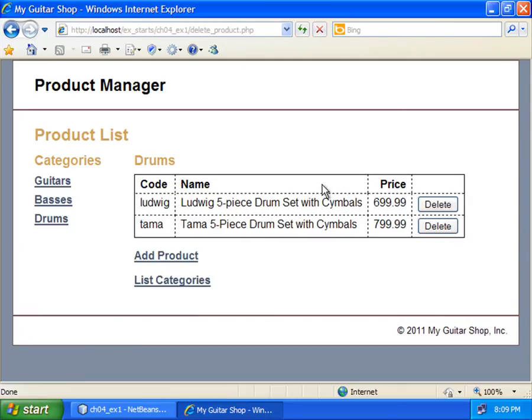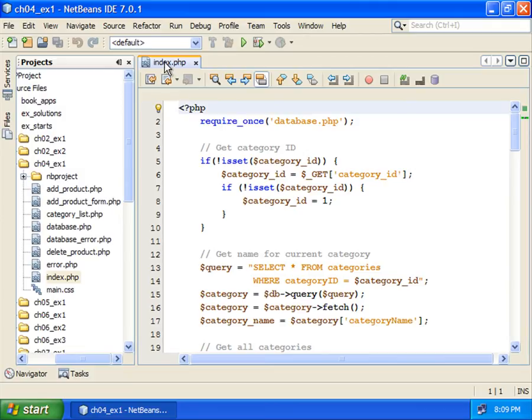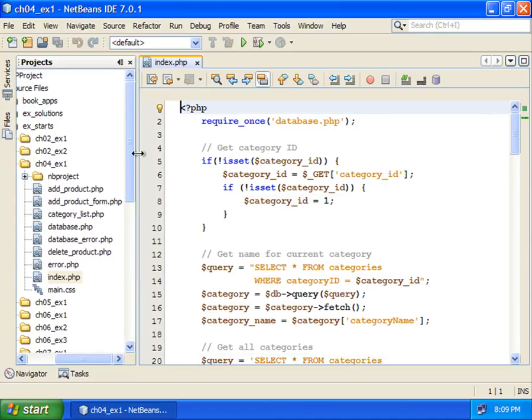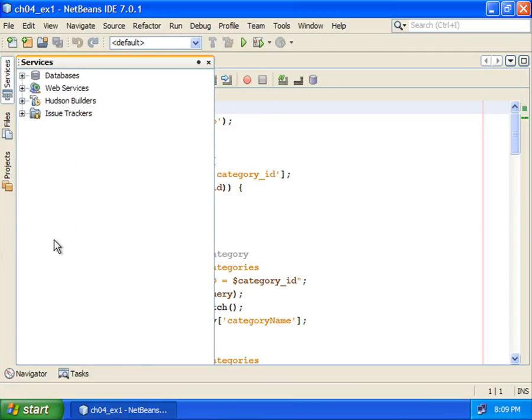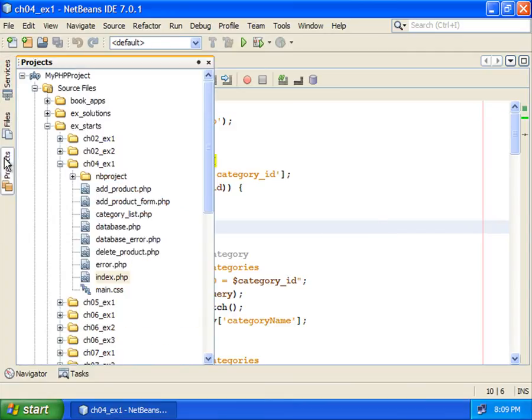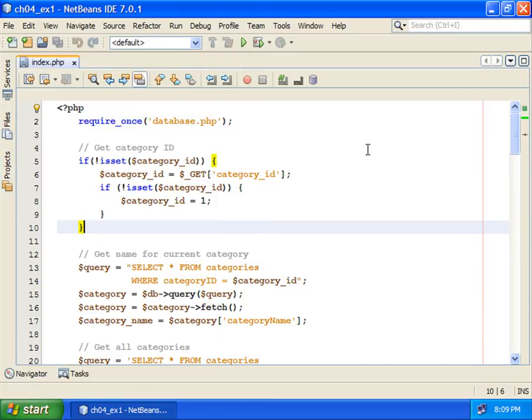So let's go take a look now at what makes all of this happen, and we'll start by opening up the index.php document under the Chapter 4 EX1 starts. One of the things you might want to do to give yourself a little more real estate here is on almost all of the windows here, but over here on the projects list, if you'll hover over this thing, it says minimize window. When you do that, it doesn't actually make it disappear. It just adds to this vertical list of tabs over here. So anytime you want it back, just come over here and click on projects, or just hover over it and it'll bring the list up. But when you click off of it or remove the mouse off of it, it will disappear and collapse back to the left hand side.